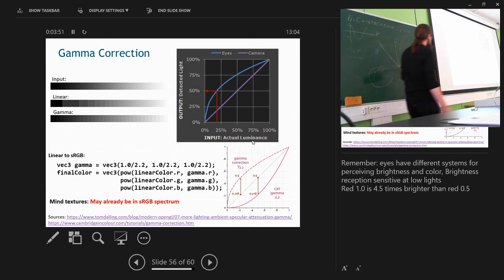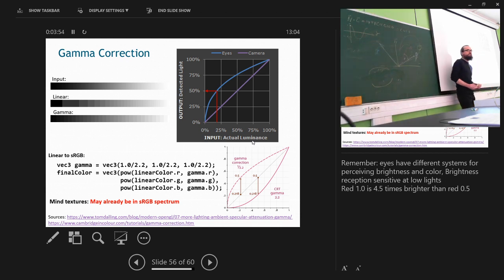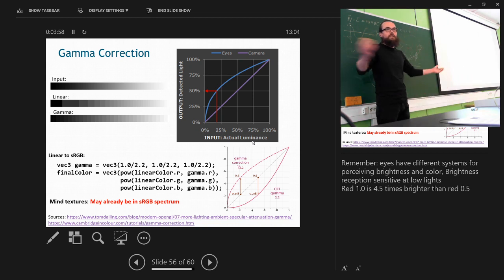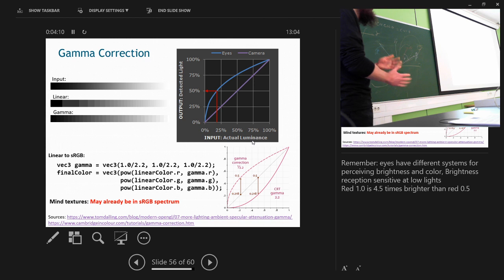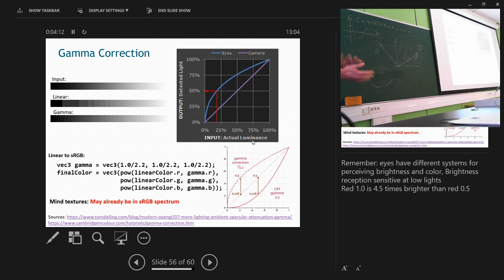But as I warned here, for example, when you upload some textures or something, then in many cases this gamma correction is already done, so it's basically unnecessary to do it. That's what I mean, that this doesn't always need to be done. I think, for example, in the next lab you have a texture and it's already gamma corrected, so you don't need to think about it. But you'll usually see if it's not, because then things will appear unnaturally dark, basically, and it's hard to differentiate contrasts. So it's just a last trick to make this appear perceptually nice.